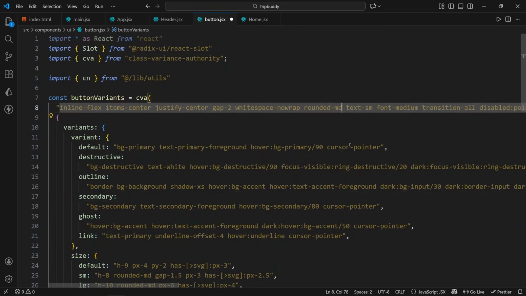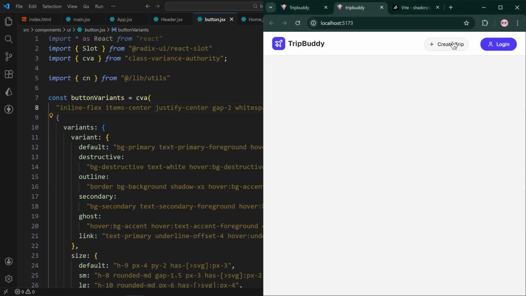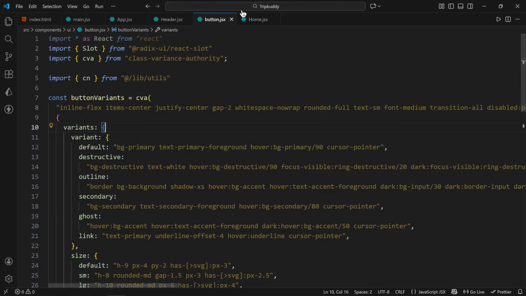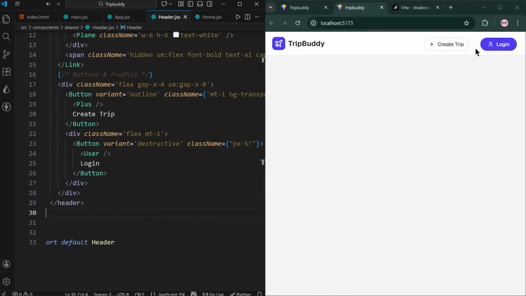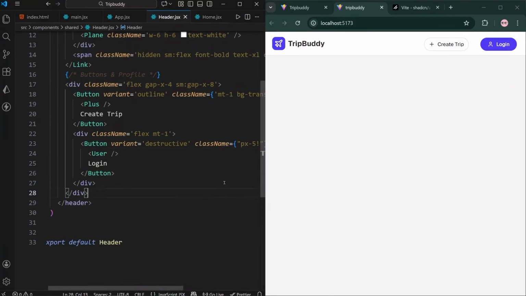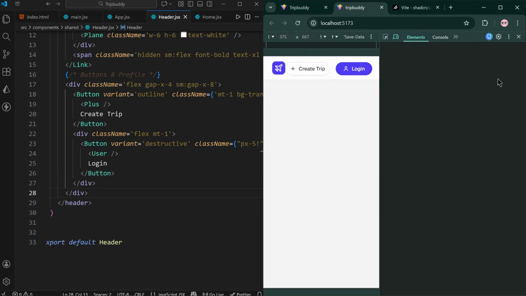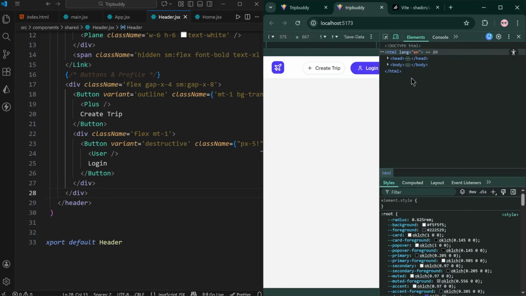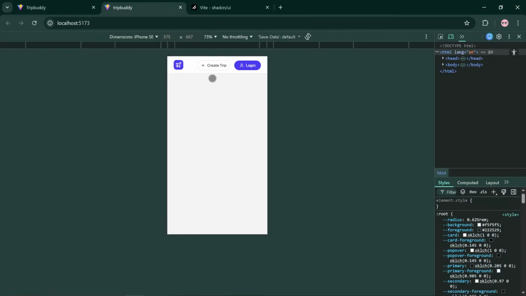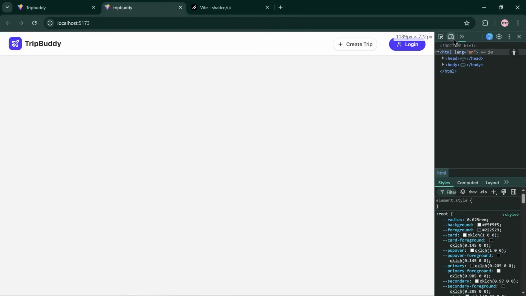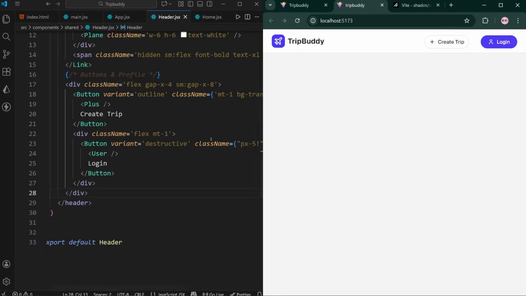Maybe changing this border radius, we will get rounded corners on all the buttons. Okay, perfect. So we are getting rounded full for all these buttons. And now we will go for our hero section, and this header is looking great for the mobile screen as well. As you can see, for mobile screen iPhone, it's looking great. Now we will create the hero section.